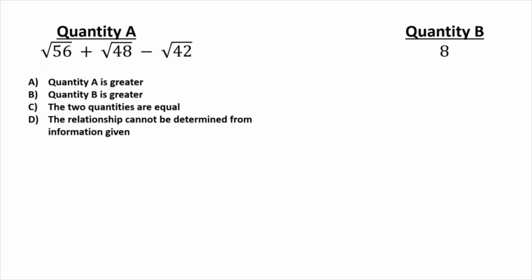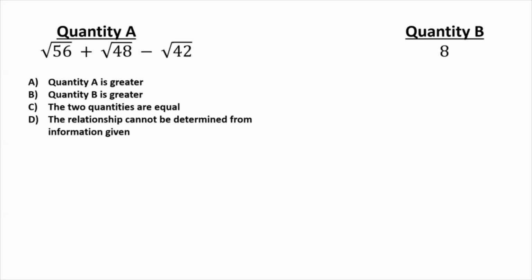On the other hand, in quantity B, we are given an integer 8, which is of course a very simple and well understood value. So the question is, how do we approach these problems? And of course, we can guess one way or the other. We have 4 choices. One answer is correct or would be correct, right? But the whole mission with this kind of videos or educational videos is to take the guesswork out and try to arrive at objective mathematical solutions to this problem.